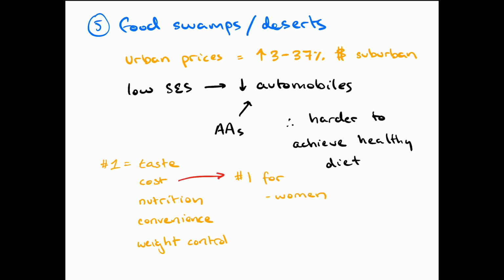This is the trend for the general population, but especially for those who are younger, who are women, who have lower income, and who are non-white, they are more likely to rank cost as number 1. This highlights that especially for minority populations and those who are most affected by health inequities, it is important that we have low-cost, healthy foods. This is exactly the purpose of government subsidies that make it less expensive for farmers to produce their food.